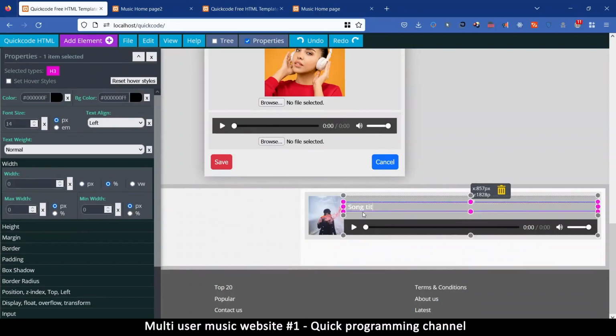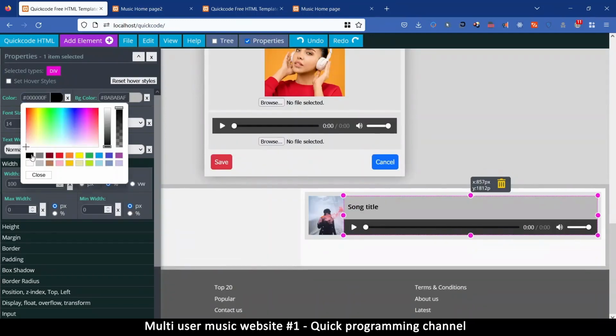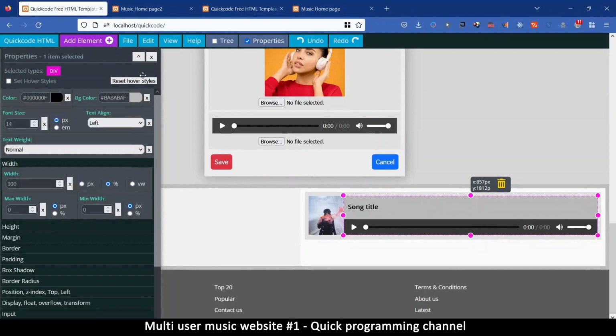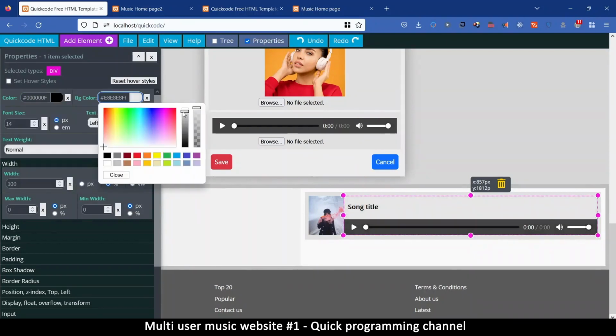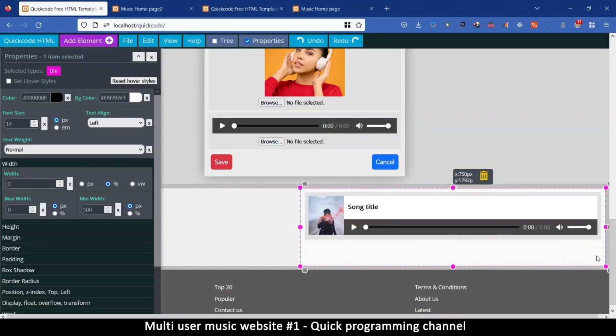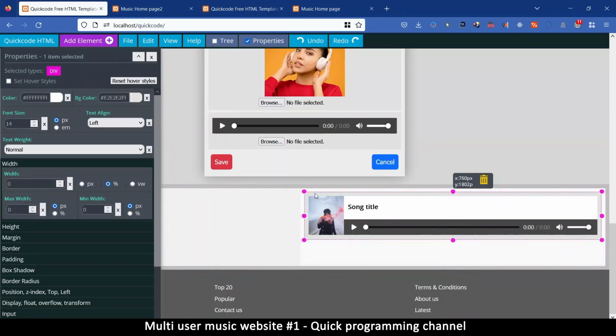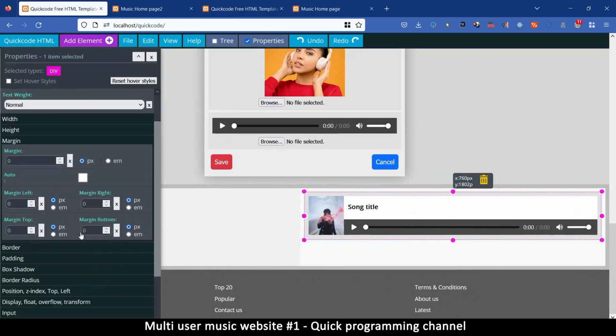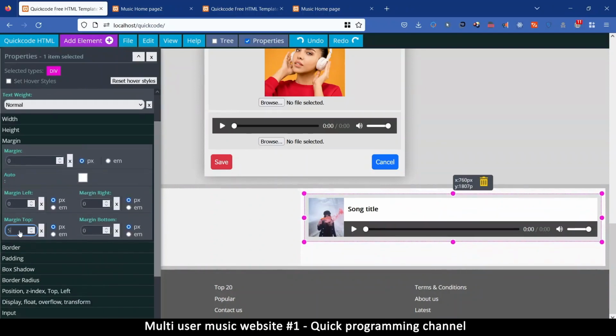So this one is song title. I can change its color, but let me change just the color of the input div there, text color, to some kind of black. Okay, and maybe reduce its background intensity a little bit more. Maybe make it white, actually. Okay, this is looking good. Here I want to add some margin to this main thing. So margin top will be maybe 5 pixels and margin bottom as well 5 pixels.